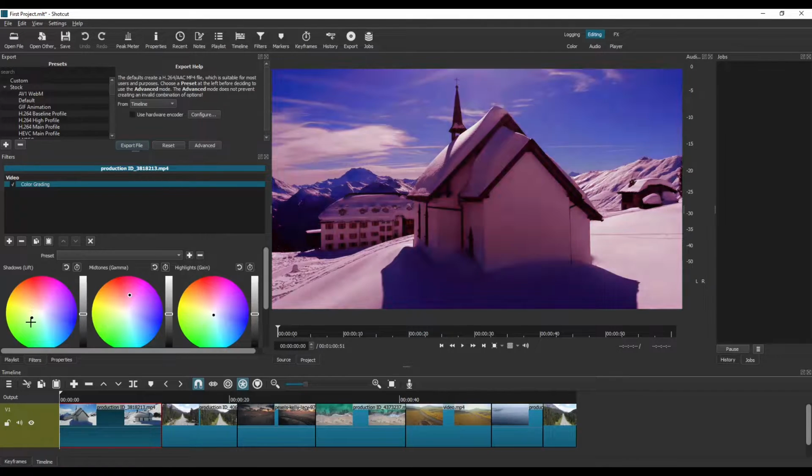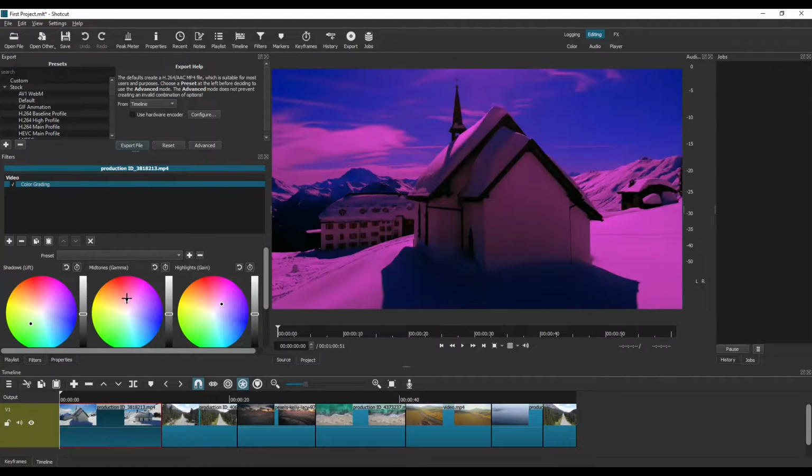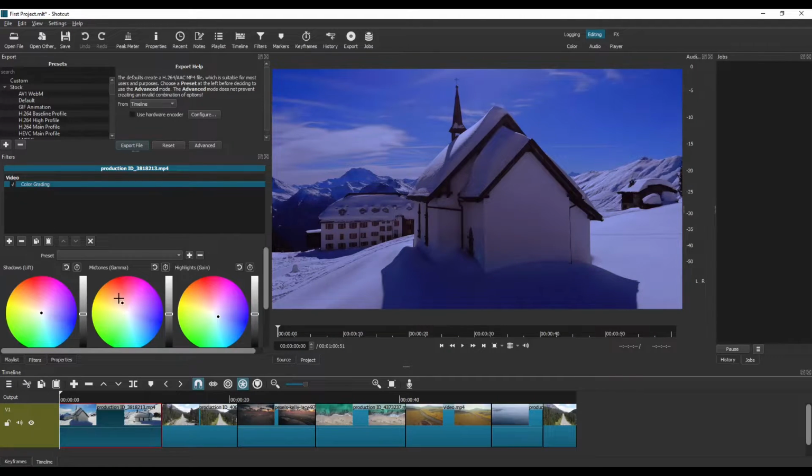So yeah, we can mess around a little bit with the settings, but I have no idea what I'm doing, so I'm just going to do random stuff until I'm satisfied. Let's keep this one on white. If you know what you're doing, you can do some pretty cool stuff, but I have no idea what I'm doing. Let's put this on green. Nah, white. Yeah, a little bit of bluish tone. Same for this one.